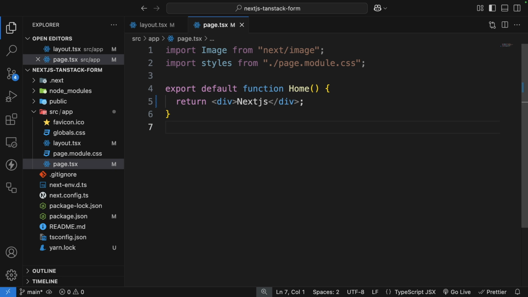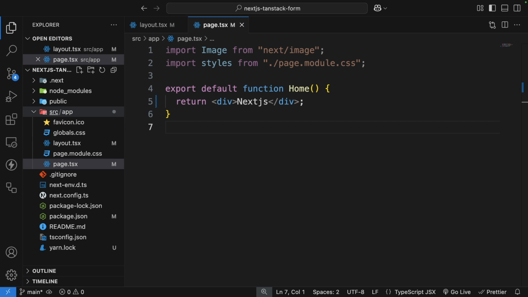Now what we will do is create a simple create account form where we will have fields like full name, email, password and confirm password. We will see how we can build this form using React Form and also how we can handle this form and manage the submission and validation part.